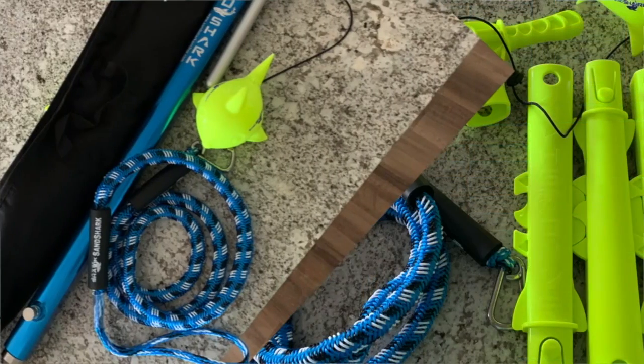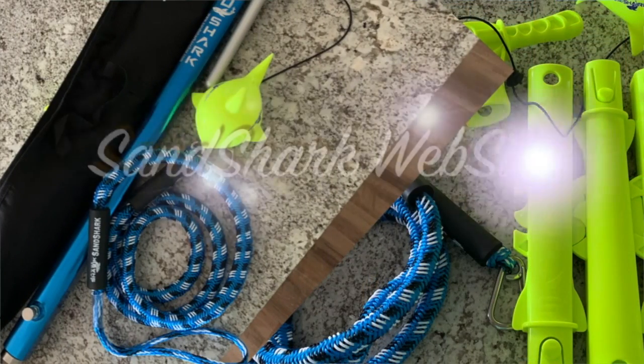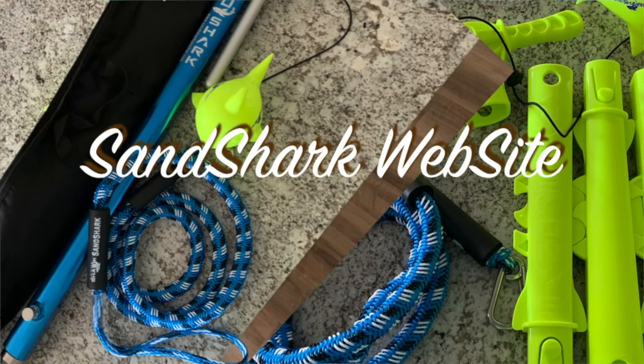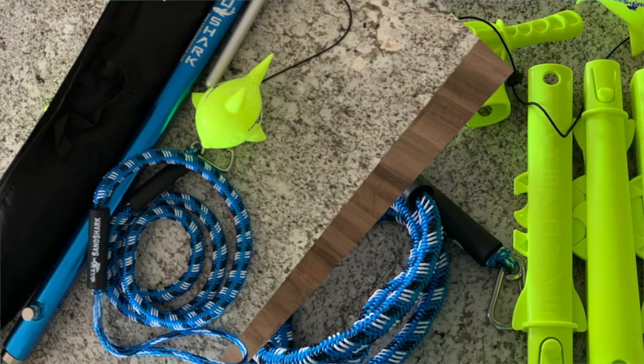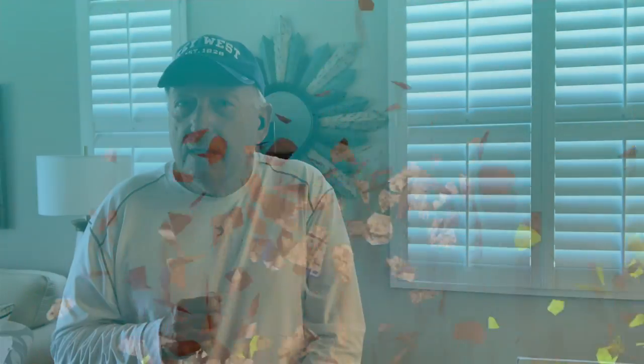When I was doing my research, I looked at several different anchors, and I ran across this website, sandsharkanchor.com. Right away, I fell in love with this anchor. After seeing some of the others, I got to thinking about it. I'm thinking that auger's going to get the best bite. That's going to hold you steady and keep you where you want to be.